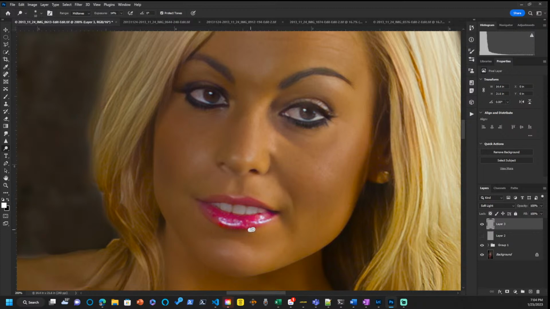So if we do the exact same bit of shading here, we could even shade in here by the mouth just a bit.